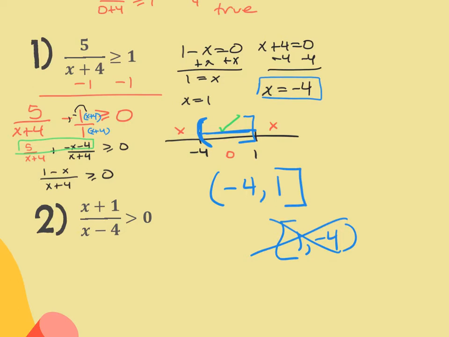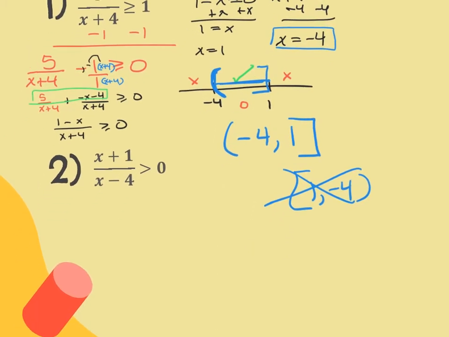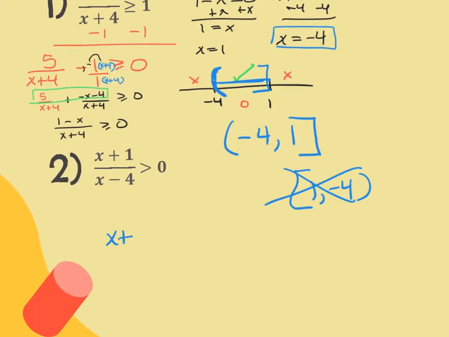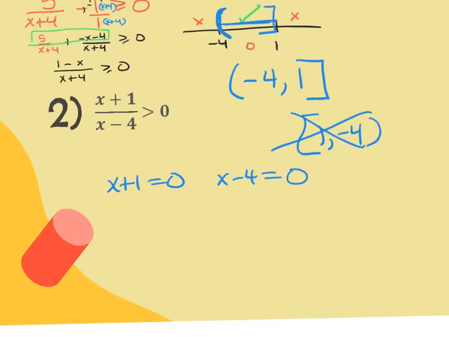There's nothing to move. It already has the 0. There's no common denominator to find. It's already simplified. So now I just take my numerator, set it equal to 0. Take my denominator, set it equal to 0. Now this one's just a greater than. So all of our symbols here are going to be parentheses. We don't have to worry about which one's a bracket. But again, when it's that other symbol, it's always just the numerator. So let's solve this one.